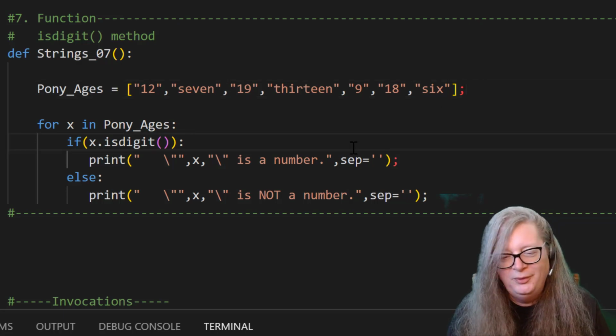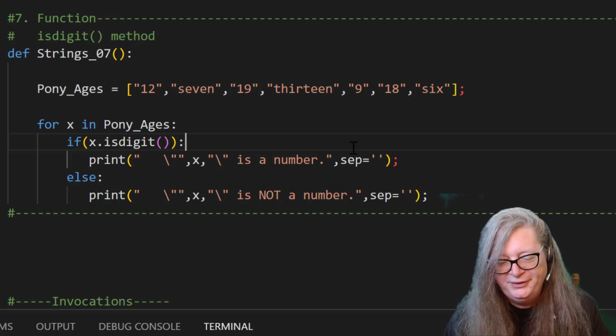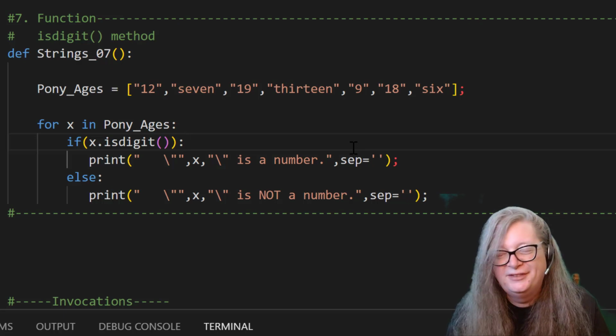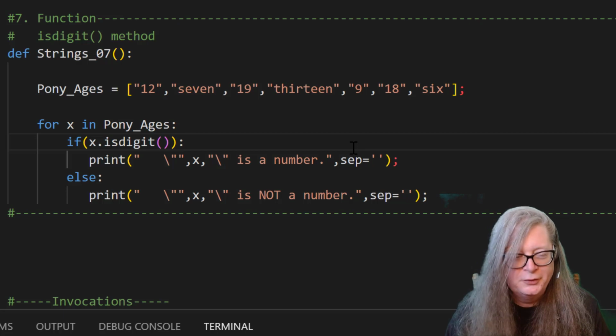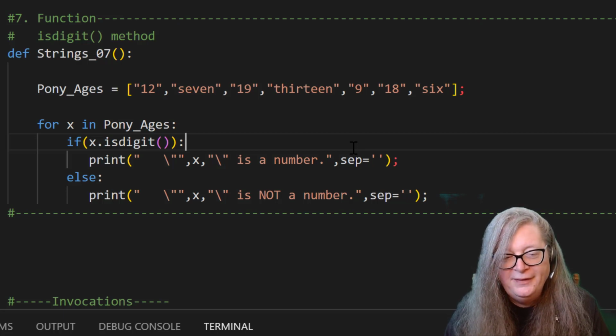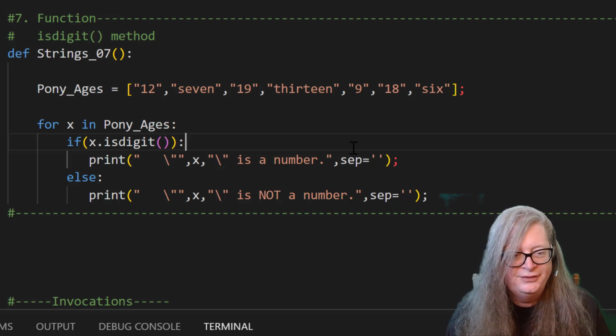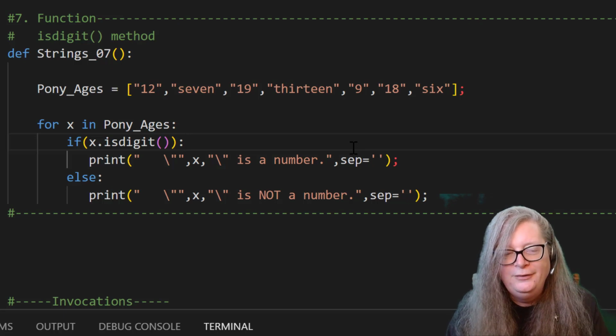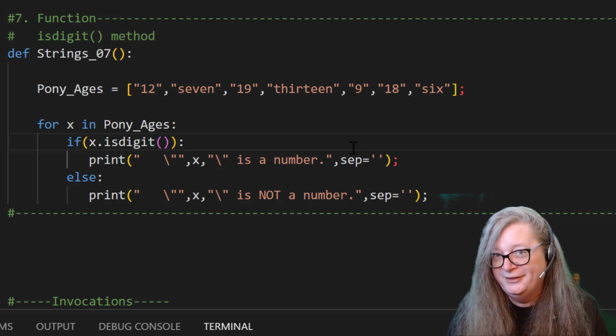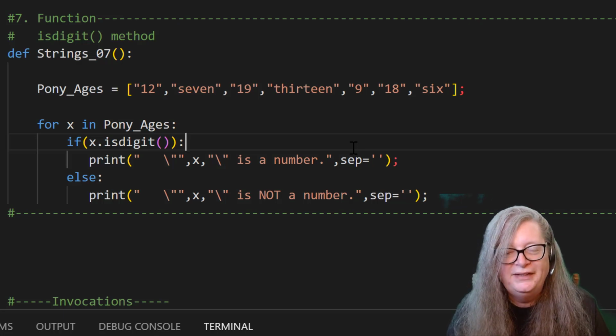But here's a problem. When you use the input method, which we've covered in previous videos, to get input from the user, it all comes into you as a string. But what if you're asking for a numerical value? We're going to create several calculators in this course. And to do that, we have to manipulate numbers, integers, and floats. Well, you can't do mathematical operations with a string and get the results that you expect. You have to convert that string to either an integer or to a float.